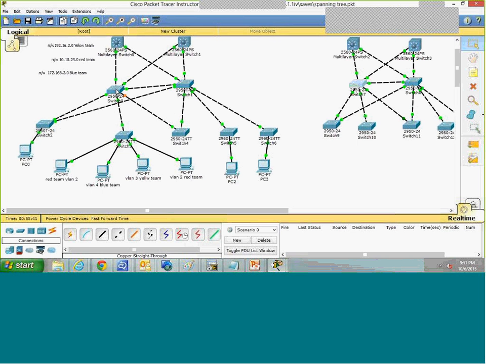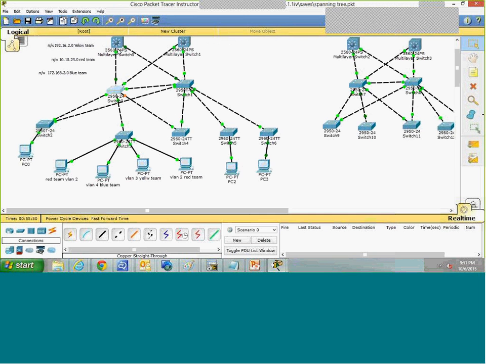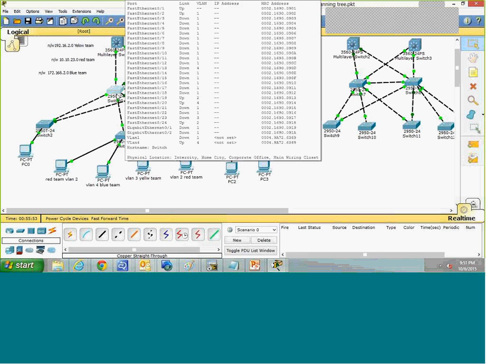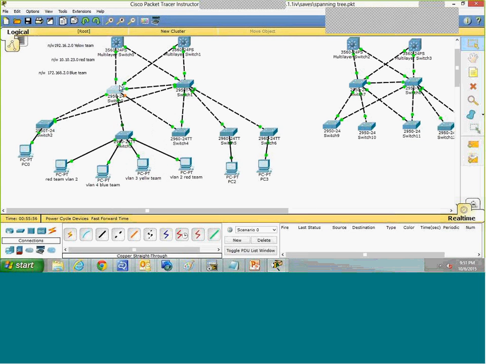Remember how we went to every switch and configured VLAN 2, VLAN 3, VLAN 4 manually, not VLAN 1, because it's default. Imagine there are 300 VLANs. It's a very cumbersome process to add each individual VLAN on each switch, right? So with VTP, if you configure one switch as server and another as client, it will automatically update its database as per the server. But we will discuss that in the future.